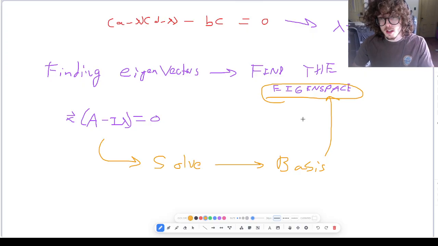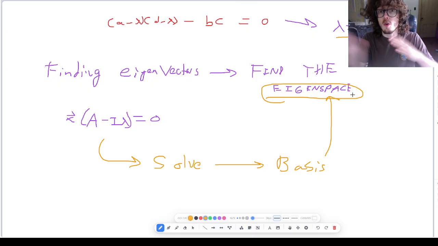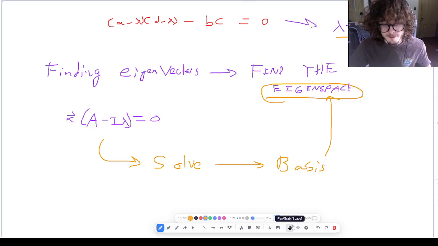This is a lot of words, not a lot of visual. Finding eigenvectors means finding the eigenspace. To do that, take your eigenvalues, plug them into this relationship that we just derived, and solve that system. All right, find the basis, and sorry, the x should be here for you math sticklers. I don't care, you know that. I'm just being big dumb Corbin. Find the basis that makes up your eigenspace, and those basis vectors are eigenvectors that are going to scale instead of transform. And I'm going to show you that in a second. Okay?